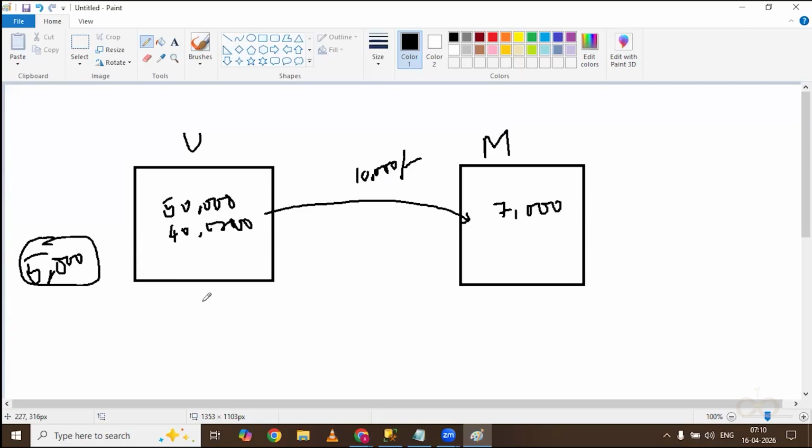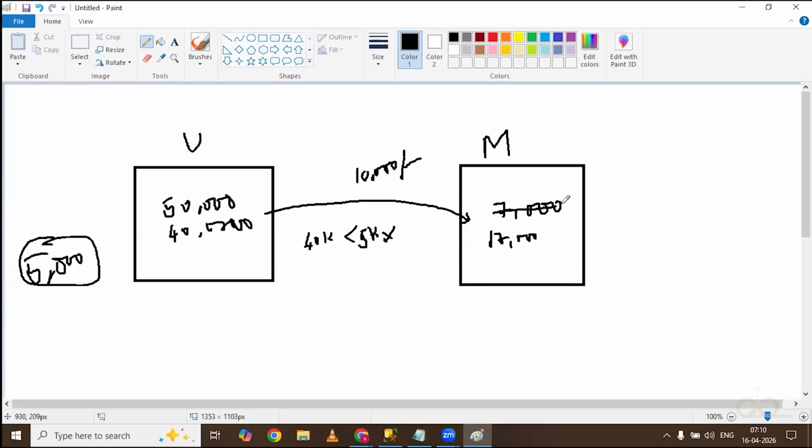It will check whether 40,000 is less than 5,000. The answer is no. So it will transfer successfully and become 17,000.